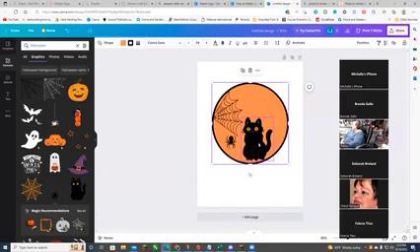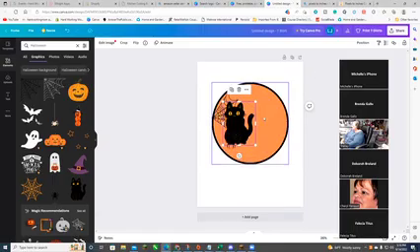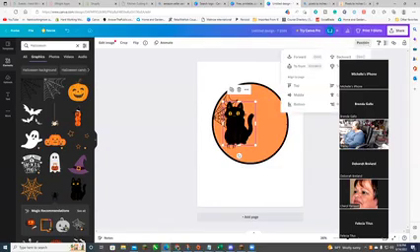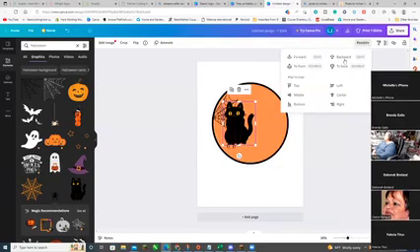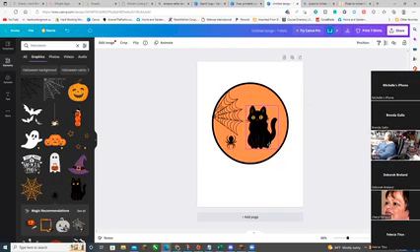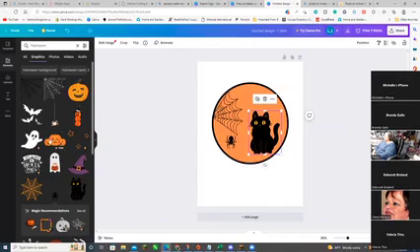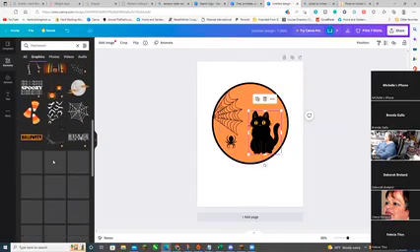So if I wanted this cat to actually go behind this web, what I do is I highlight this cat, I go up here to position, and then I can move it backwards so that you see now, this is now on top of the cat. So that's how you move things so that they are where you want them. This is especially true, like, let's see, let's find some pumpkins.